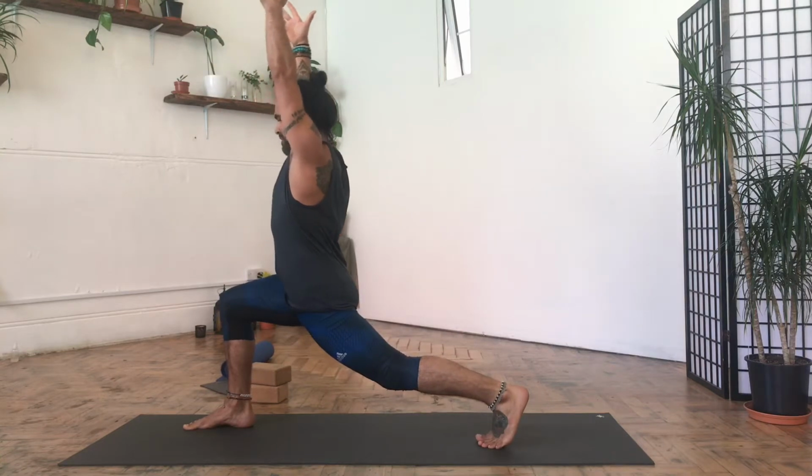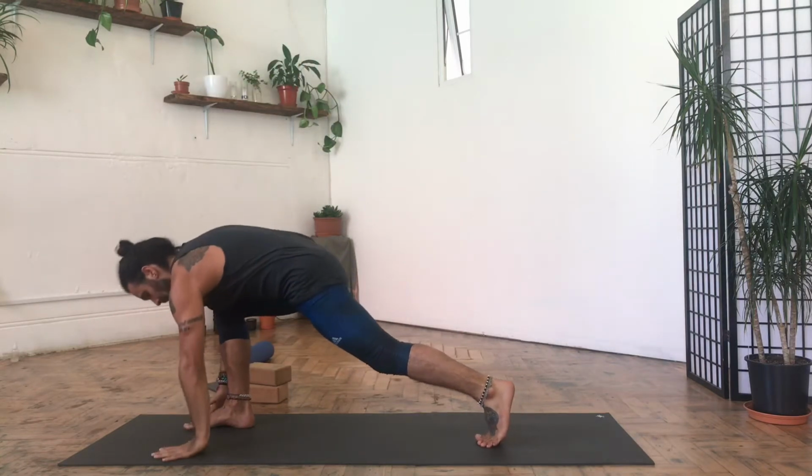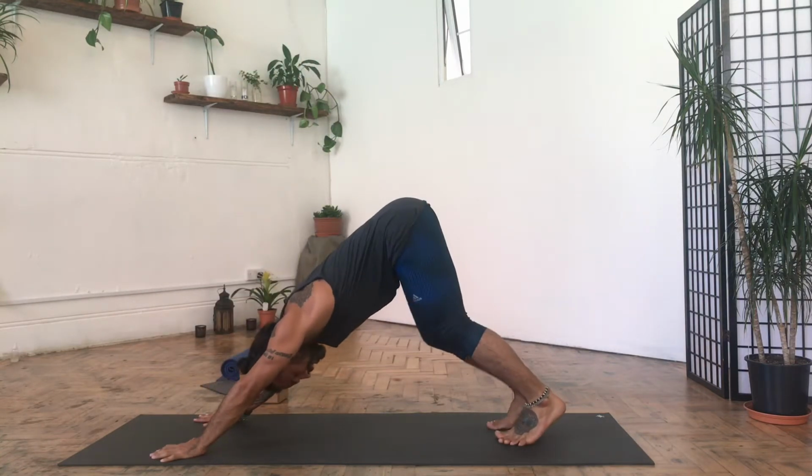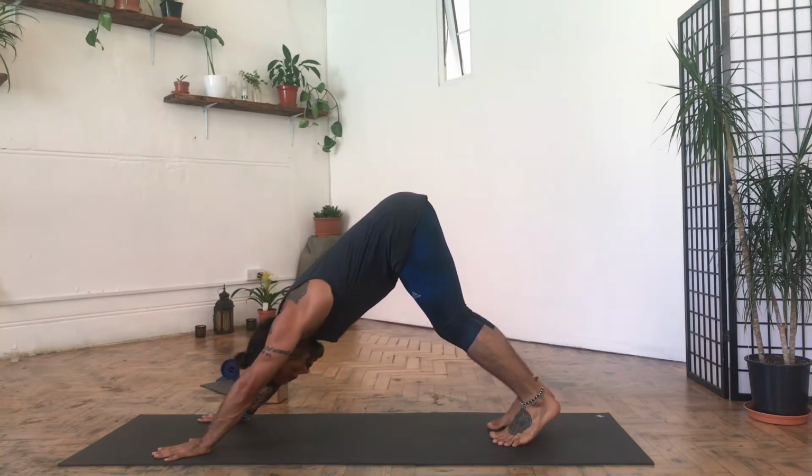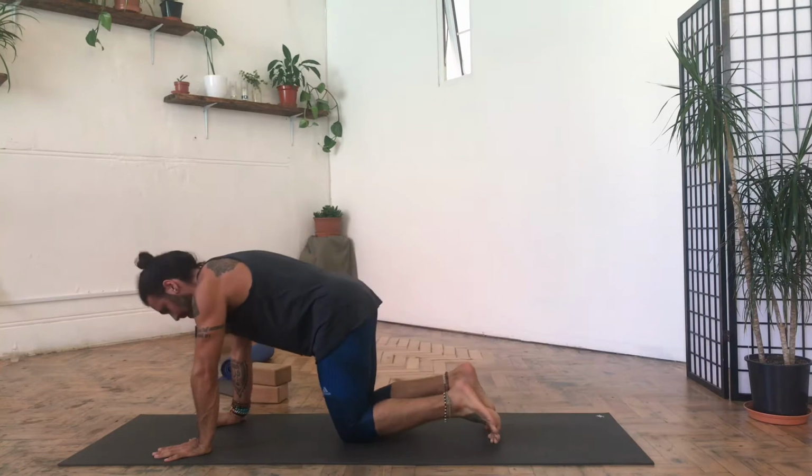Inhale here, exhale, lower the hands, downward facing dog. Take a few breaths here. Lower the knees. If you have not already, come to sit. Take a couple of deep breaths.